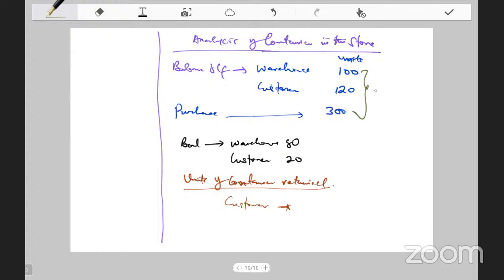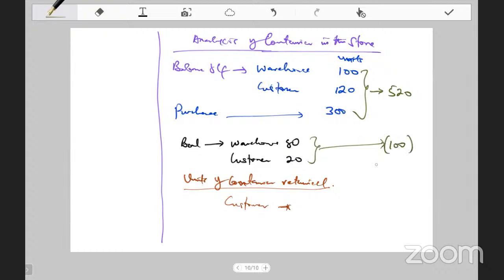What's the total unit of inventory that is available to this organization? When you are giving me an answer, you need to be very careful. We have 100 plus 120 plus 300, that is 520. And the amount that is left in the warehouse, and the one that we are still under contractual agreement to collect from the customer, is 100.